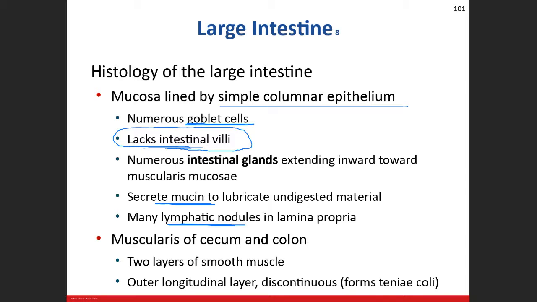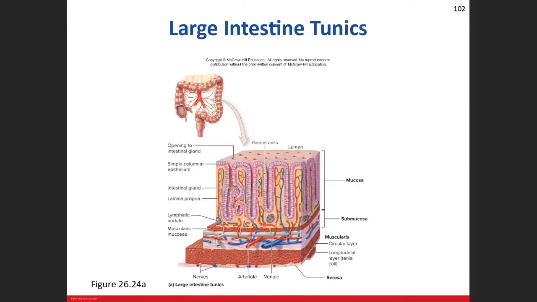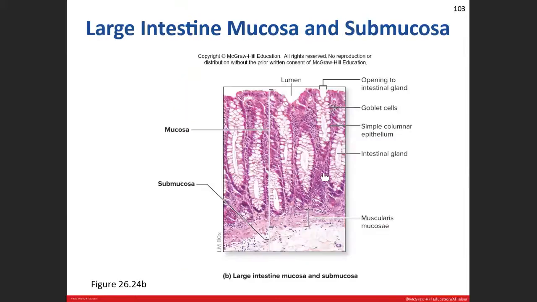So we have our two layers of smooth muscle still. The longitudinal layer, we'll see, has that tinea coli on the outside. That helps to make that haustra there. So when we're looking here at the large intestine, we don't have the intestinal villi, but we still have in that mucosal layer these big invaginations lined with all these different types of glands. Look at all, well, you can see it way better on this one.